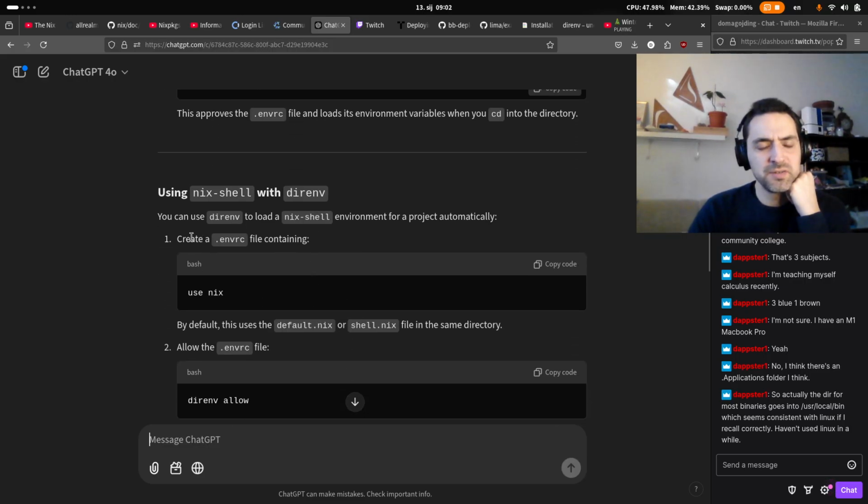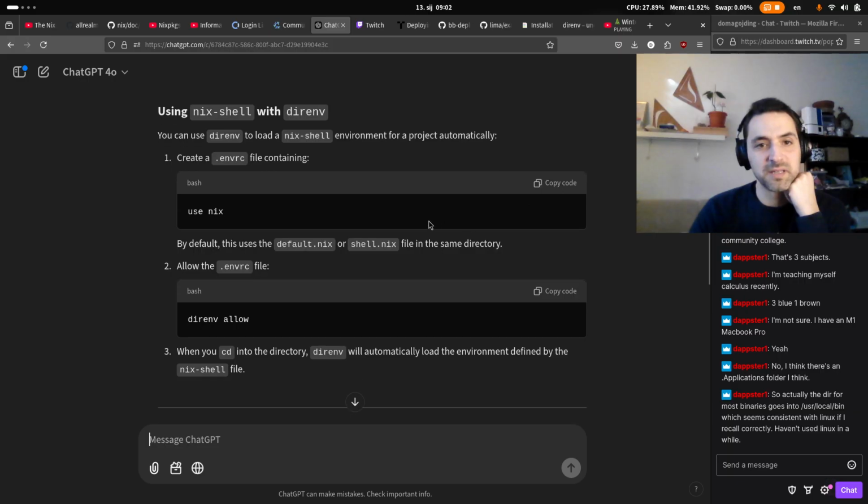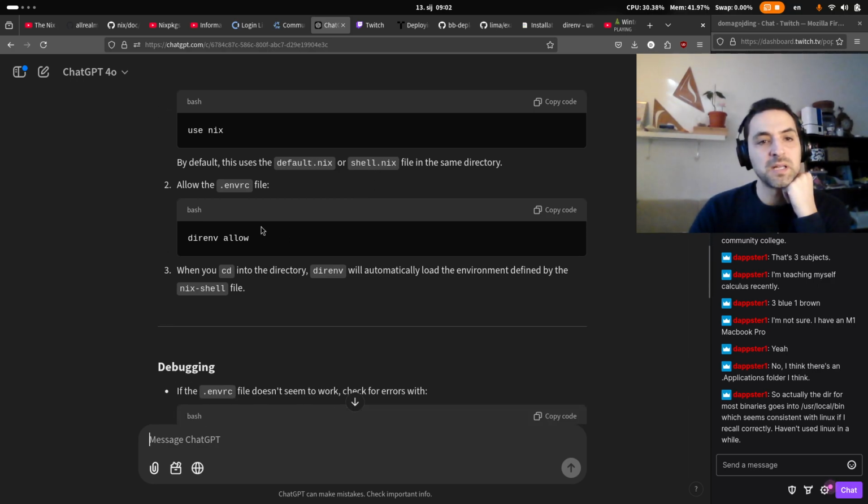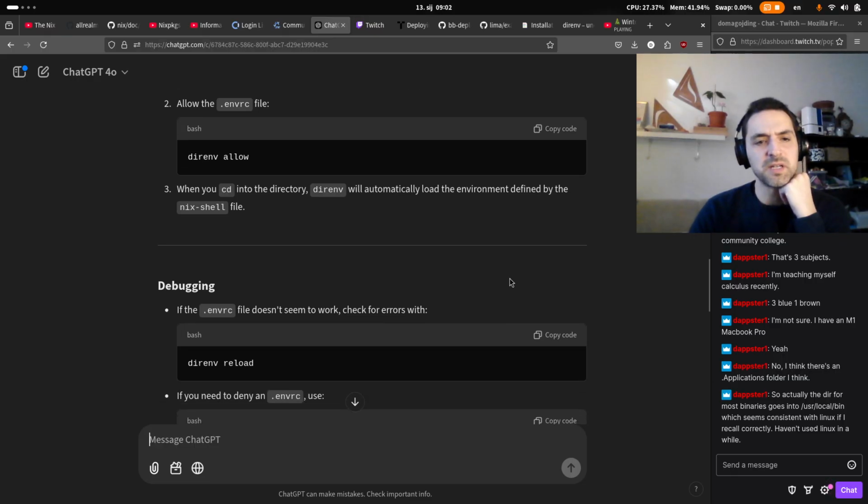Use nix. Using nix-shell with direnv to load the nix shell environment for a project automatically. This is what we need. Use nix. By default, this uses the default.nix or shell.nix. Allow the .envrc file, direnv allow. When you cd into the directory, direnv will automatically load the environment defined by the nix shell file.